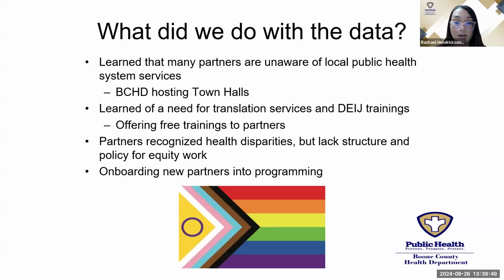A lot of trainings are cost prohibitive. So just next month, we're offering 2 trainings to partners. And we also learned of new partners that we didn't even know about before. So a lot of partners heard about the community partner assessment event through the grapevine or different community partner meetings. So we've started to onboard new partners into our existing programming.